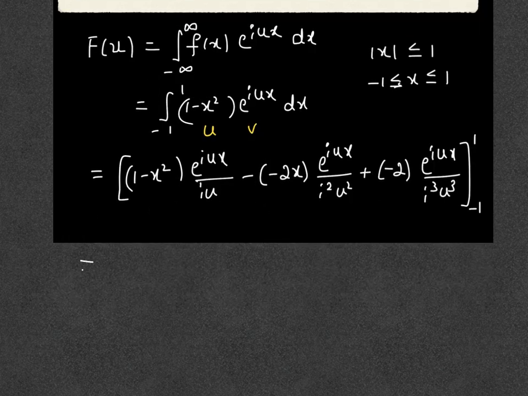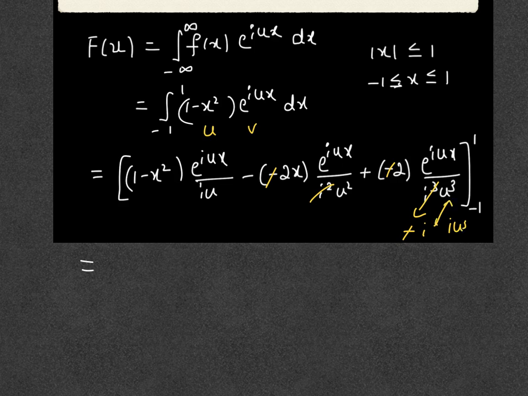Next we apply the limit. Applying upper limit, it gives us 0 in the initial. So when you substitute x is 1 here, it becomes 0. And we have here minus this because i square is minus 1. This minus gets cancelled. And this i cube can be written as minus i. So there also minus gets cancelled. We have it's finally i into u cube. This can be written as i u cube.